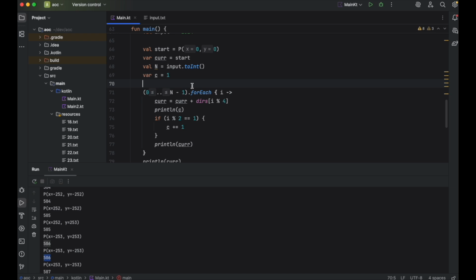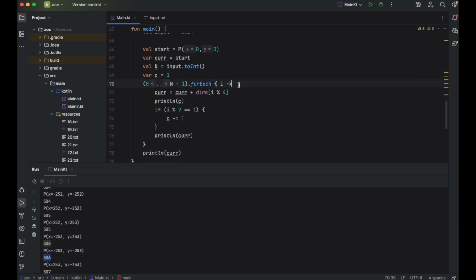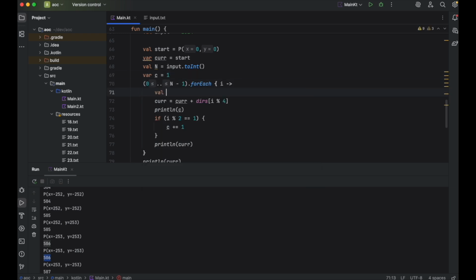I think I'm counting at the wrong time. Let's check again. So the direction is currently... I'm at 4, but that's wrong.